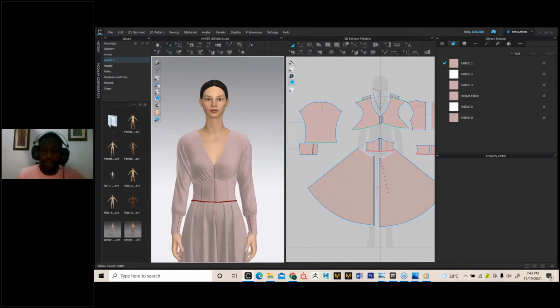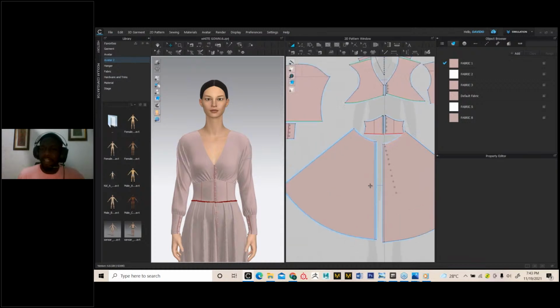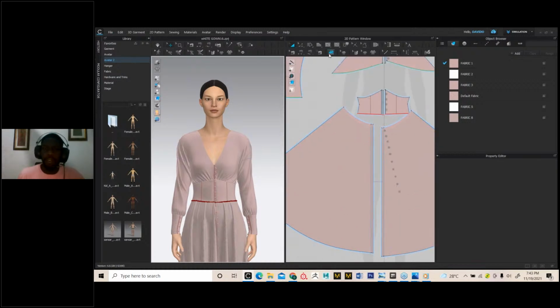But if you do have the knowledge already as a fashion designer, of course, you definitely know that you are going to have an edge, because this is definitely you just applying the same principles. A lot of things you are going to be doing on Clo3D is that you are simply going to be applying the principles of traditional sewing virtually.